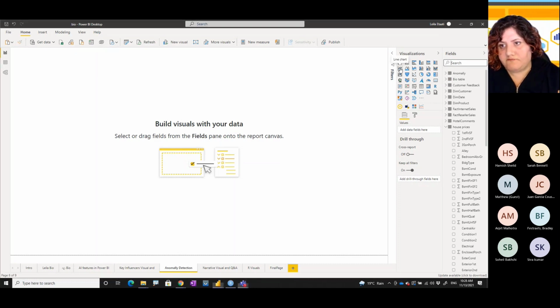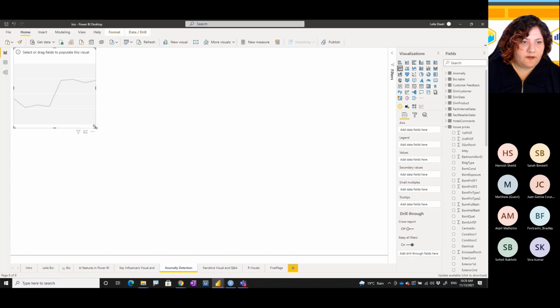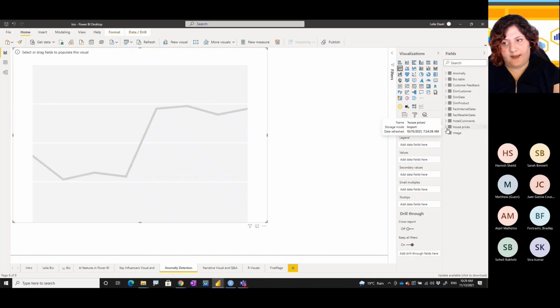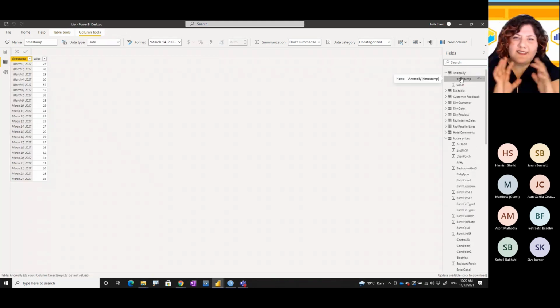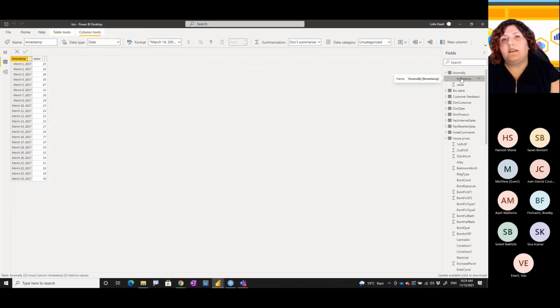Everyone knows the line chart. Everyone has used the line chart for a while, and it's one of the common charts we use. I have a data set, if I show you, that has just a time and a value.